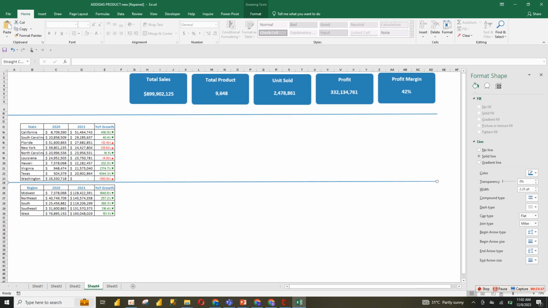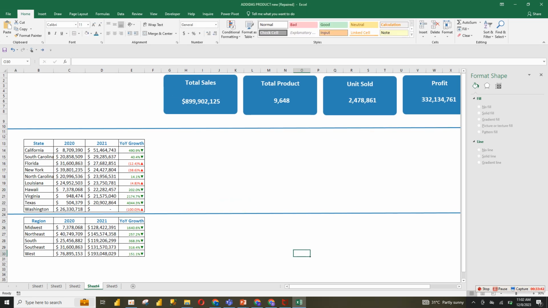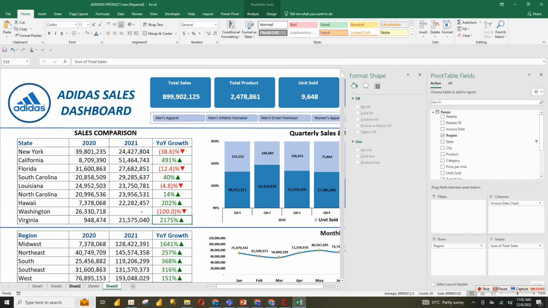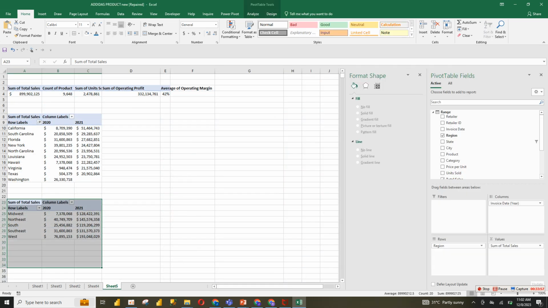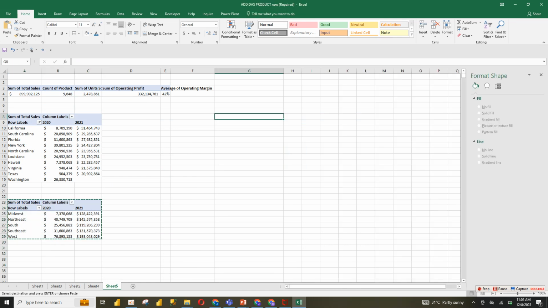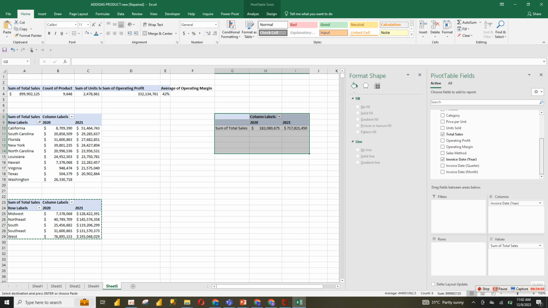So now the next thing is to do the other charts, which is this column chart and this line chart for our monthly sale and quarterly sale. So come right here again, just copy this, put it here. So for my monthly sale and quarterly sale, I will just put invoice.